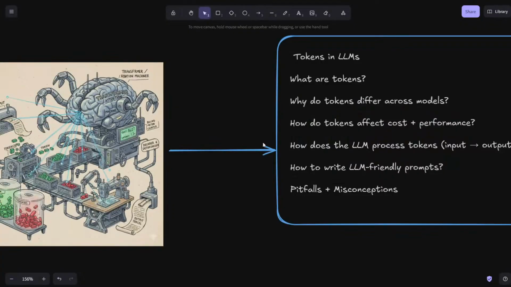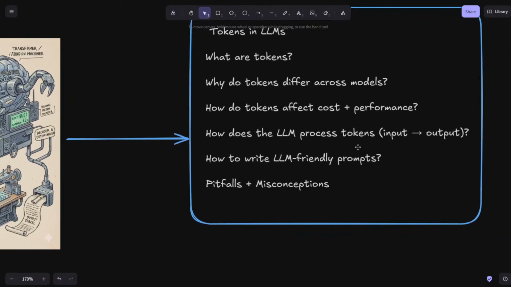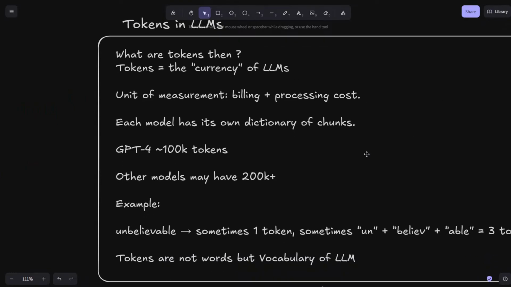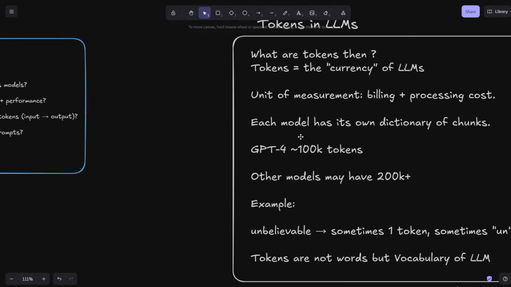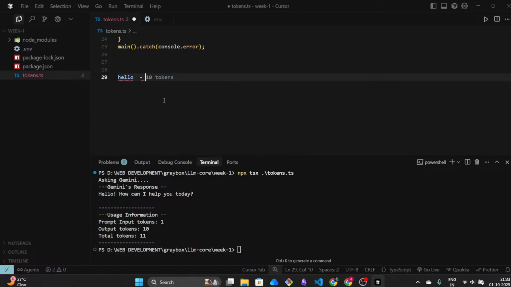So back to these slides. Before this image goes, you've got to understand that in LLMs, tokens are the currency of LLMs. It is the way the LLMs understand our prompt. By default, LLMs are not able to understand the text that we write, or anything other than tokens. So what are tokens? For example, this simple word, hello, will be 10 tokens. No, not 10 tokens. It's turned off somehow.